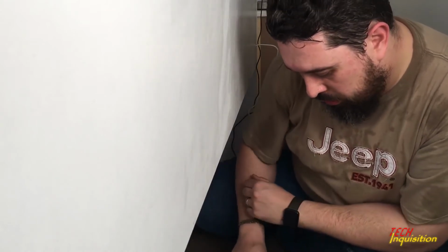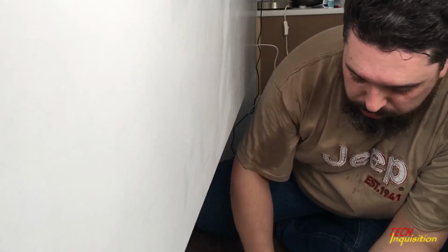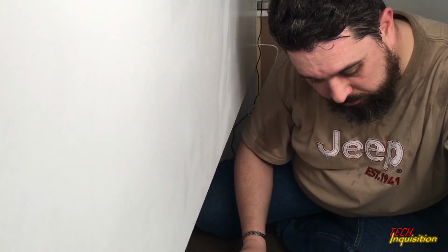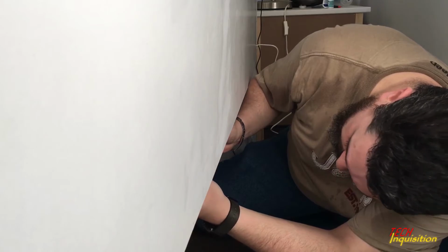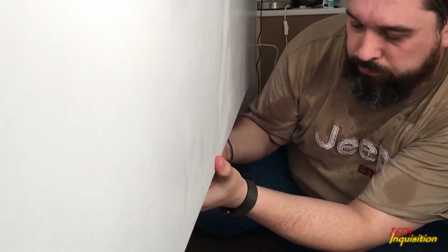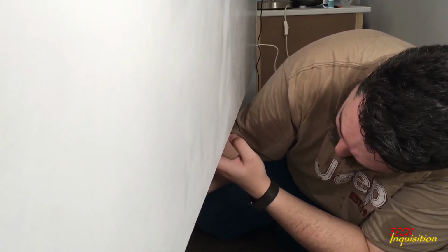So again, loops on the back, peel off the sticky protectors. Find the spot you want to work with, somewhere preferably in the middle, and then just twist and stick. So that basically fixes it to the back.